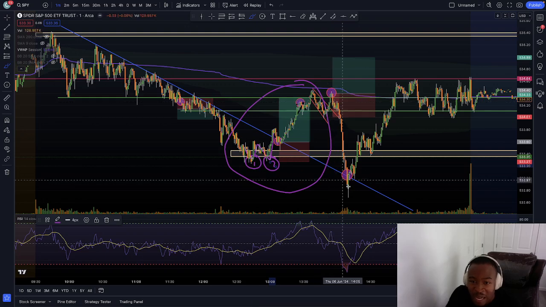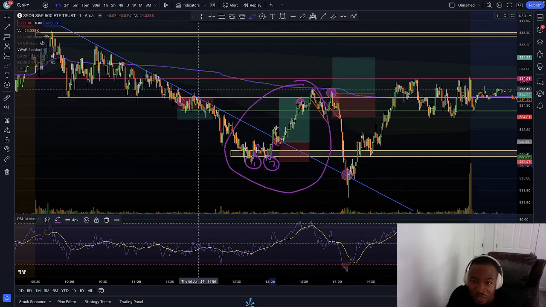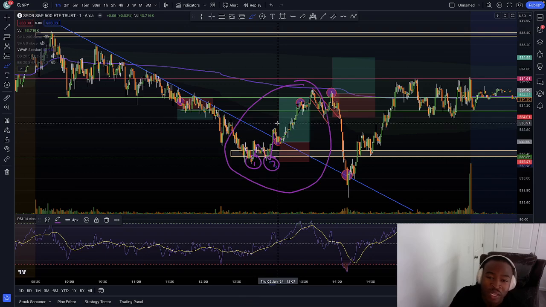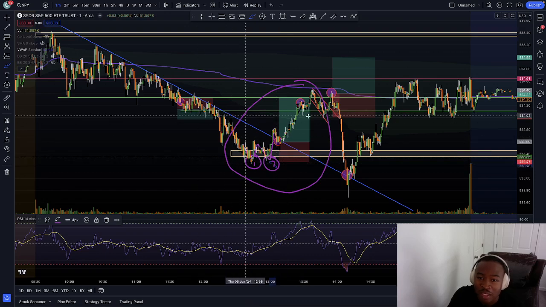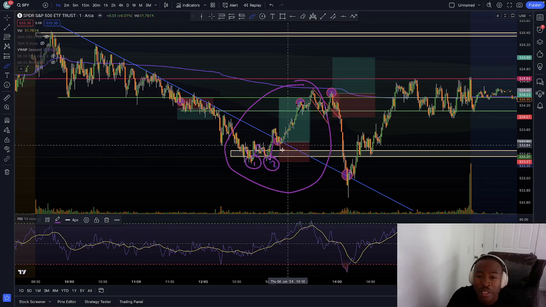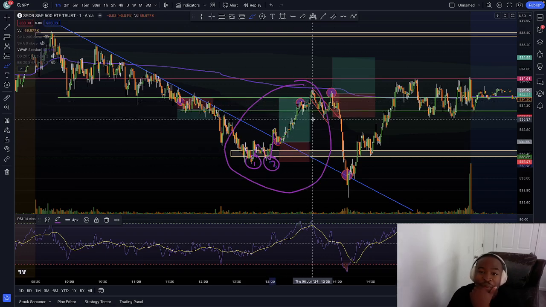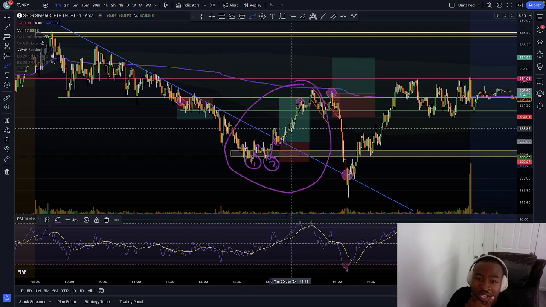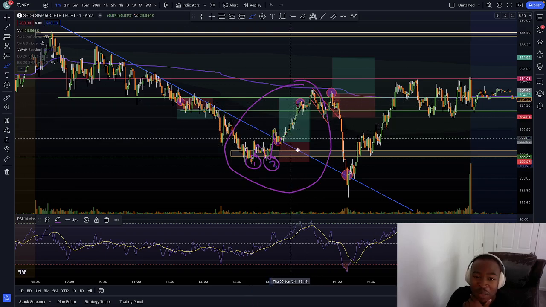And it's funny how it basically reacted off of this supply zone. Right when we broke, we retested this line, this supply, and then continued moving upward into this previous demand. Remember these lines that I drew for demand, previous supply. So this could have signified a really good take profit area, which I did end up taking. I scaled out of my position basically all the way from here all the way up.